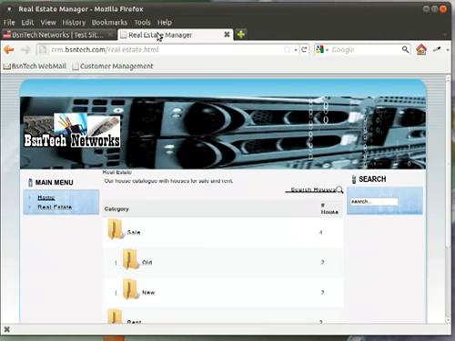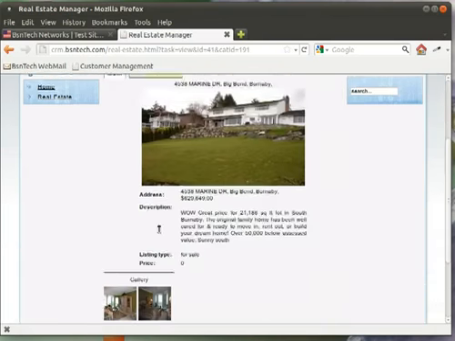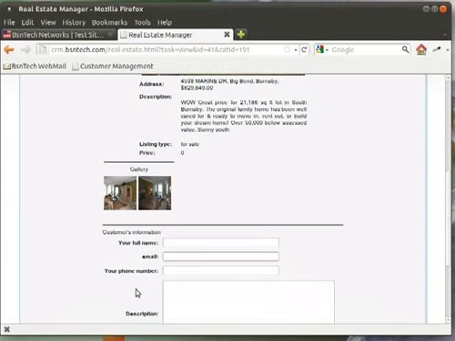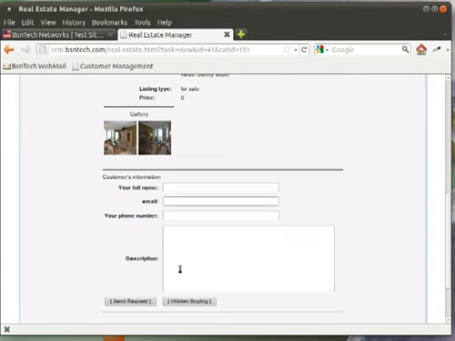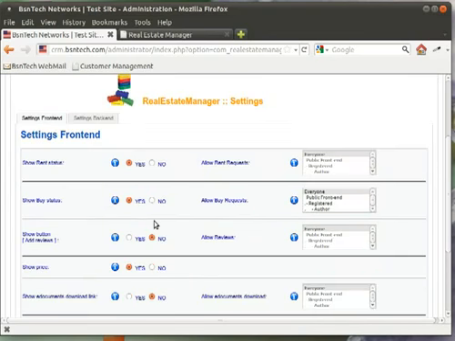What does this do? If we come back here and look at one of our listings, click a subcategory, and then I'll choose this one, you'll notice at the bottom it says Buying Request. If I click on this, it then shows your name, email, phone number, and description. This is where a potential customer or visitor interested in this real estate listing can send a message to you regarding this listing. So right now it is turned on, but in the event that you want to shut this off, if you do not want to receive inquiries, choose no.